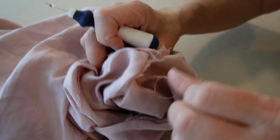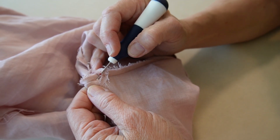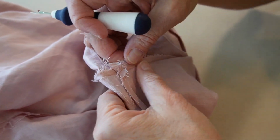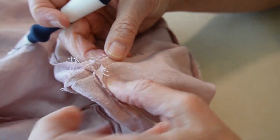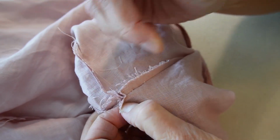So just so that you'll know, I know what seam is the armhole one because it was top stitched. Neither of these are top stitched. These are the side seams right here and here. This has a top stitch. You can see it right there. So I'm going to start by taking out the top stitching, and then I'm going to take out the regular stitching.